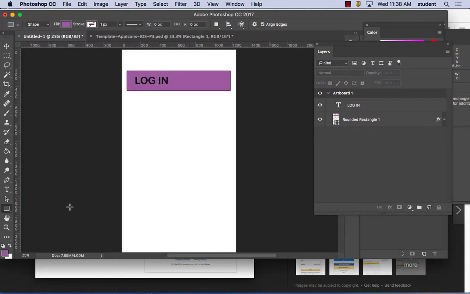Jeff, yes? Do you use colors directly in Sketch, or do you have to import it from Photoshop, or which way is best to do your design? In Sketch or Photoshop? What do you mean? Well, if we're using Sketch to do our mock-up, can we change the buttons to purple? Yes. We can do a whole color lecture if you want about choosing colors and saving that color palette and then bringing it in. How about I do that next week? You want to do that? And then we'll have an assignment where you have to do that.